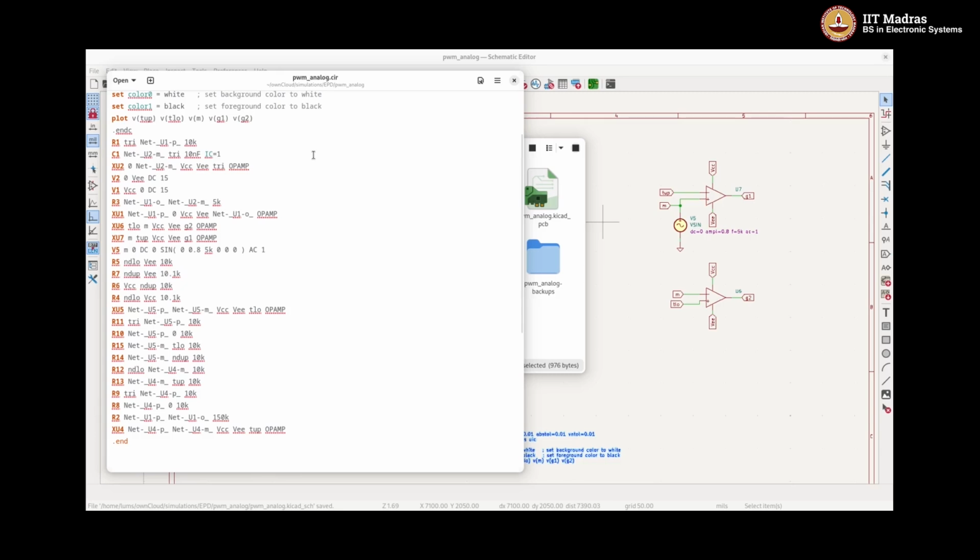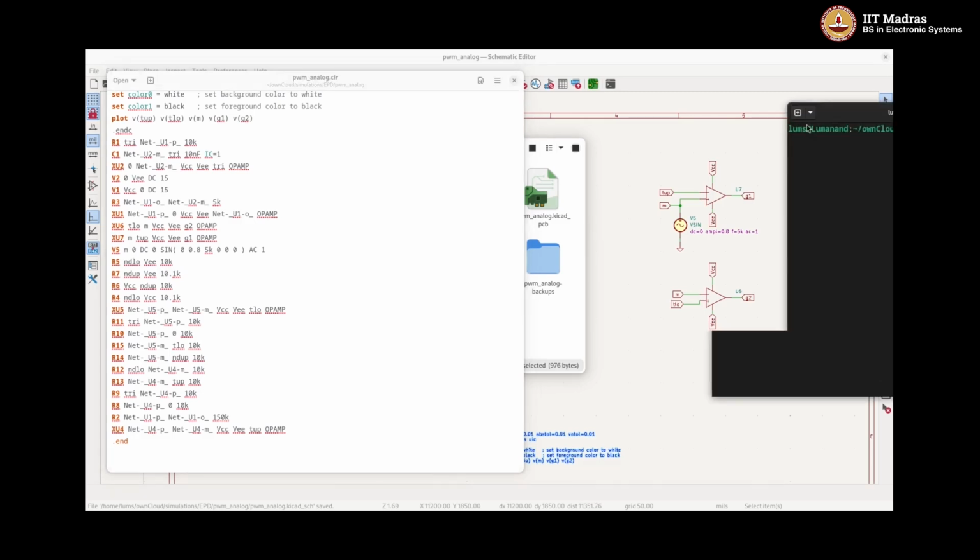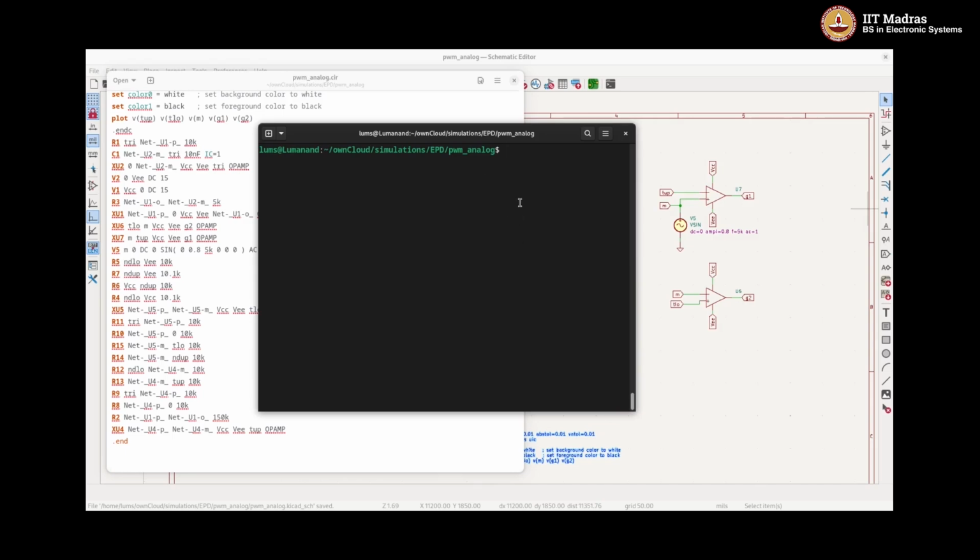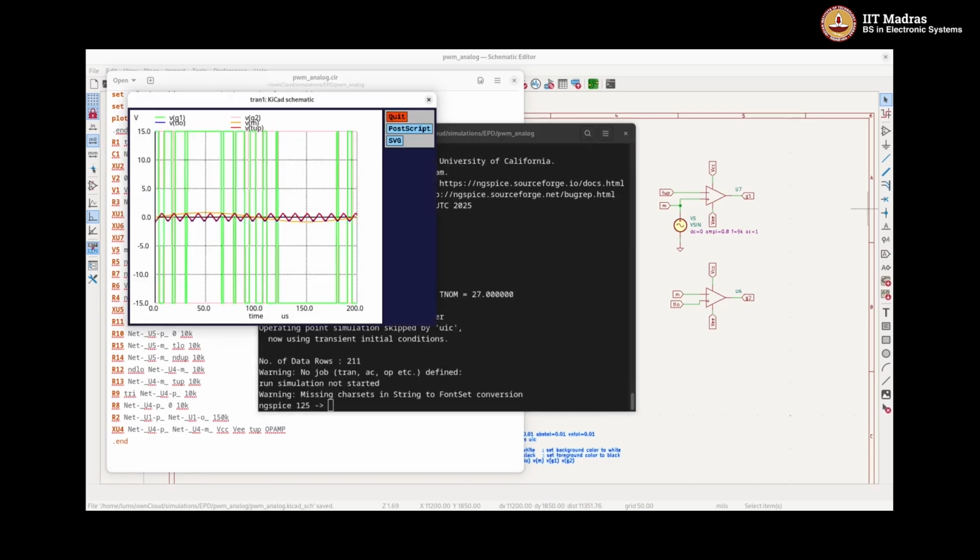So let us simulate this in ngSpice. Let me bring in the command window and type ngspice pwm analog.cir and see what happens.